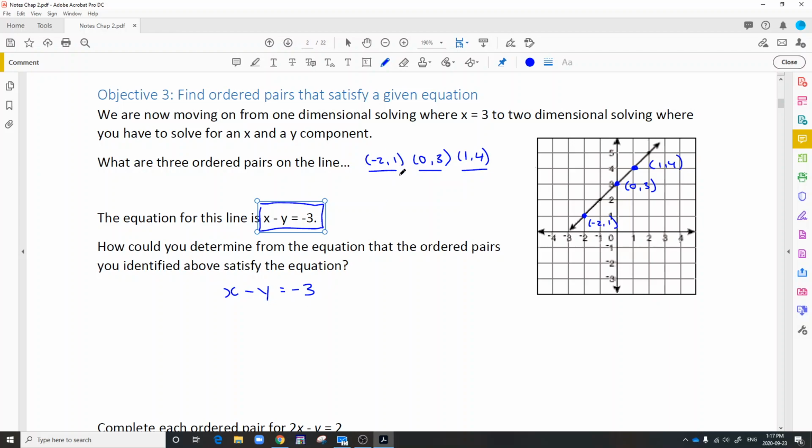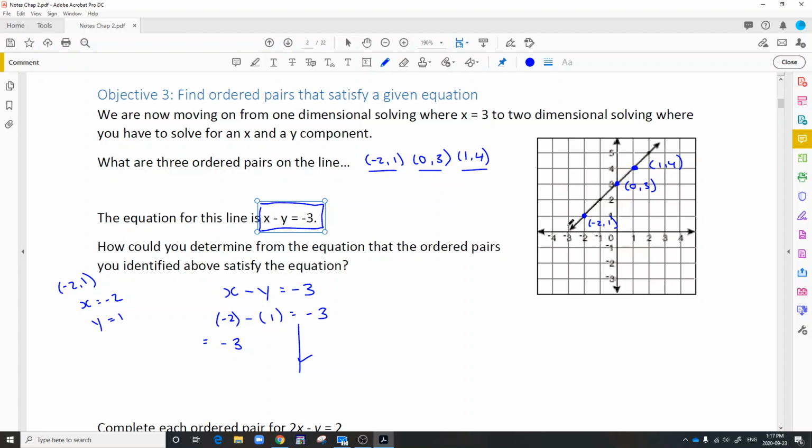So if I wanted to check if -2, 1 is a point on this line, I could plug in x is -2, so this is for the point -2, 1, and y is 1. So in for the x, and anytime I substitute in, I always substitute in brackets. So for example, if I'm going to replace y, I can put y as a bracket, and then whatever y I'm replacing with goes into the bracket. And then I'm checking if that equals -3. In other words, does left side equal right side? -2 minus 1 is -3, so yes, the point -2, 1 satisfies the equation.